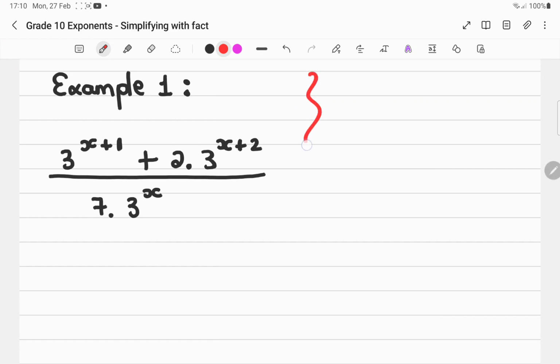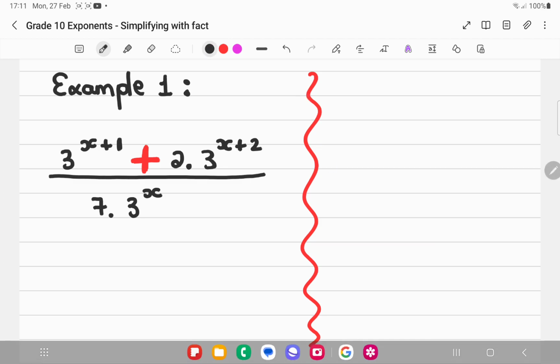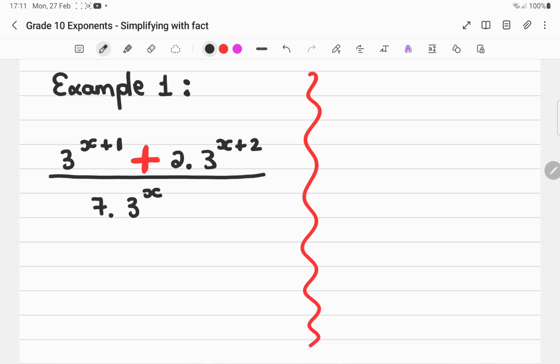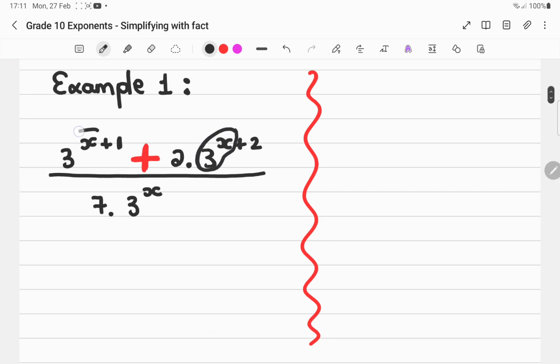I'm going to first show you the splitsies one. Can you see that here is the term separator, which is the plus, which means there's a term on the left and a term on the right. So we want to try and find an HCF by doing some things to the left and some things to the right to find a highest common factor. At the moment I can guess that the highest common factor is going to be 3 to the power x, because there's also one at the bottom, and then they can divide out. So I'm going to show you how to splitsies them.